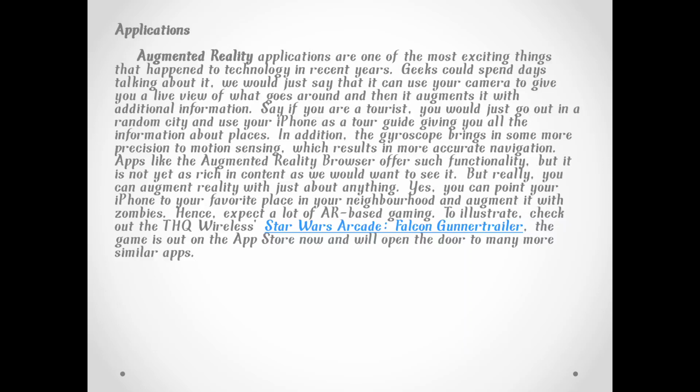Apps like the augmented reality browser offer this functionality, but it is not yet as rich in content as we would want to see it. But really, you can augment reality with just about anything. Yes, you can point your iPhone to your favorite place in your neighborhood and augment it.